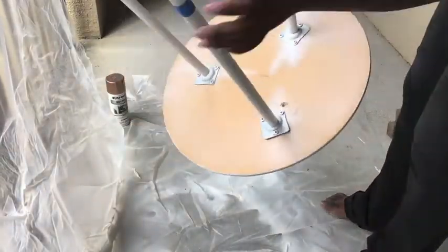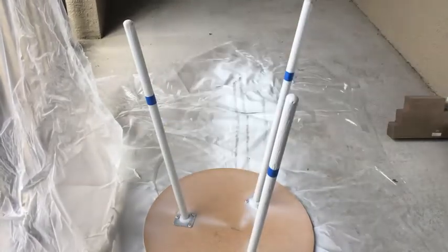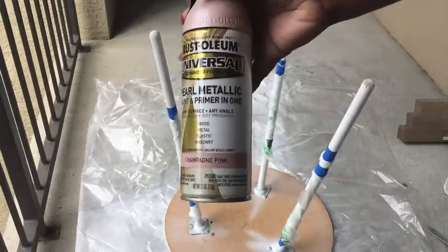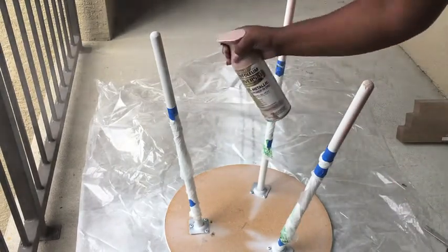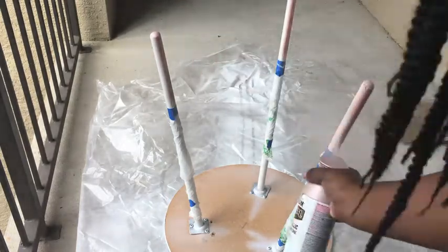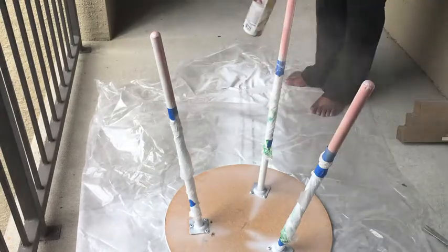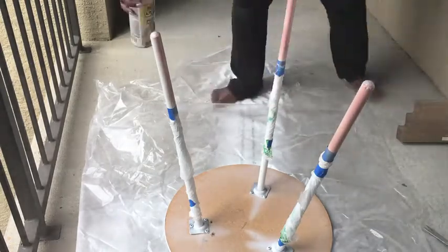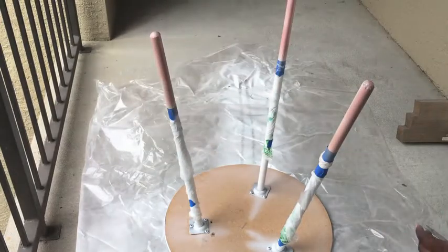As you can see, I taped off the bottom portion of the legs of my table and got ready to spray them. But before I did that, I protected the areas that I didn't want to get paint on with just some regular trash bags. And now I'm spray painting the legs. I'm mixing my champagne pink and my metallic. I didn't want it too pink, so I put my metallic metal finish on top to give it a subtle look.